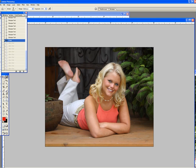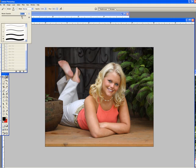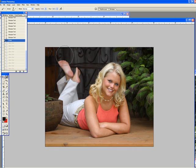And what I do is I grab the airbrush here, and usually black. And sometimes too, a trick rather than just black is to pick a color. Right now I'm holding Alt, which allows me to pick a color from the image. And I'll pick a real dark color, almost black, in the actual image. You could even pick this dark brown over here on the left from the back wall. Let's go with that brown first.